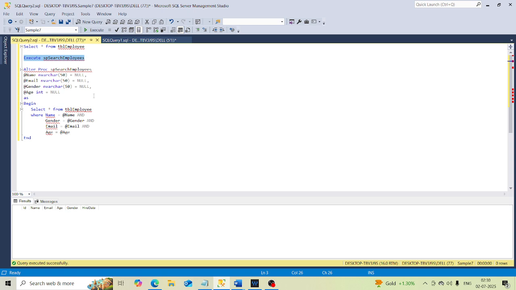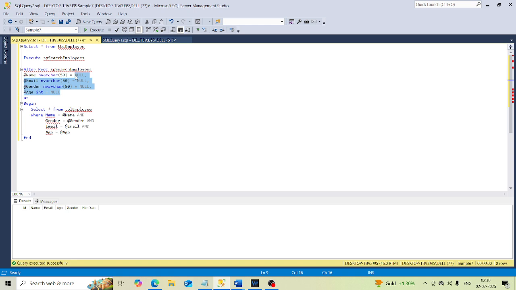So when you specify default values and then you don't supply values for these parameters when you execute the stored procedure, at execution time the default values will be used. Now why are we not getting data?